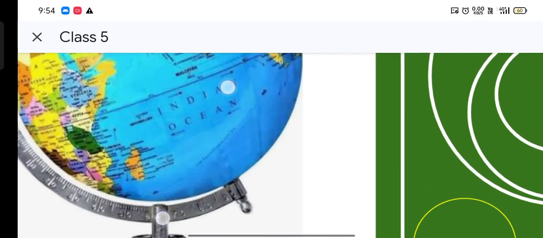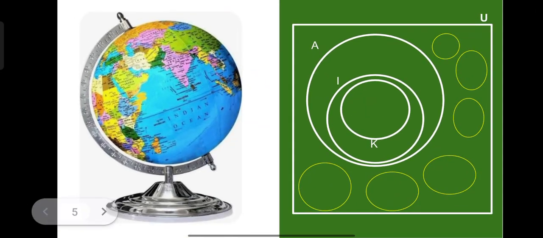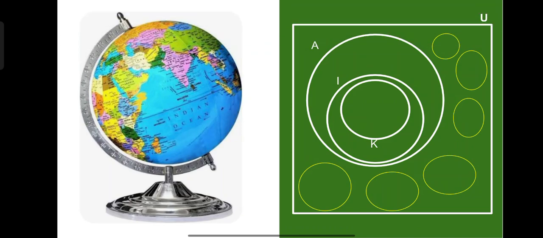Isn't it, we can see in this globe India. This is our India, so I represented I for India, and inside that it represents all states of India one by one. So here I write K, which can stand for Karnataka, Kerala, and so on. You can write A for Arunachal Pradesh, but A can't be written because we already wrote A there. We can write G, which stands for Gujarat, Goa, etc. H for Haryana, and so on. Okay, Hyderabad, and so on.